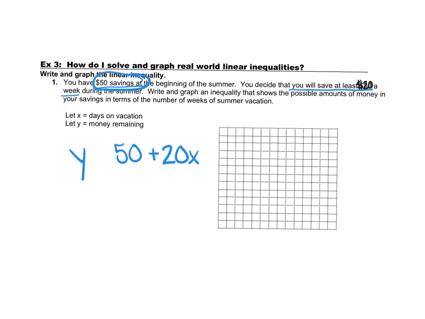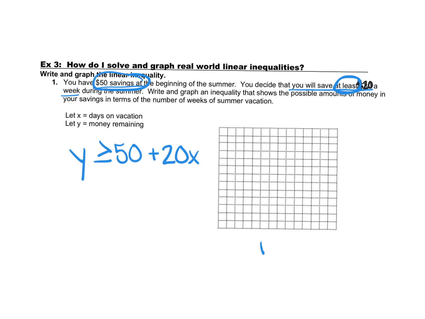Now when we go back and determine what our inequality symbol is, we have to look at this at least. So let's talk about which direction at least would face. So let's say you just have to have at least $50. So the lowest amount you can have is $50, meaning you could have the $50, but then you can also have greater than the $50. So in this case, instead of it just being the 50, it's going to be at least, which is going to be greater than or equal to 50 plus 20x.